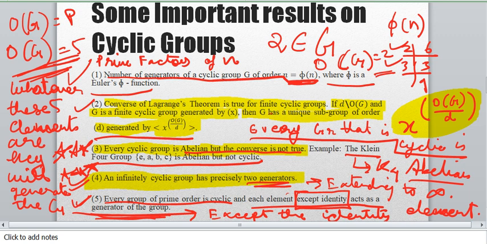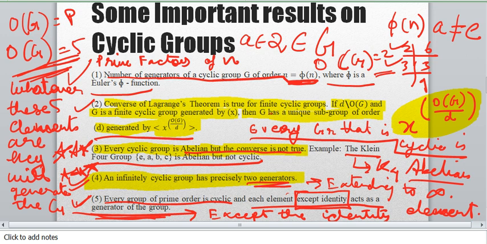No matter how many elements are there, no matter what the elements are, they will generate the group. And A will not be equal to E. Any A that belongs to G will not be equal to the identity; the identity will not generate anything here. It will not be counted as a generator in this group. I hope you have understood the mathematical part of this. The example was a little different, but it's okay. We can understand this example.